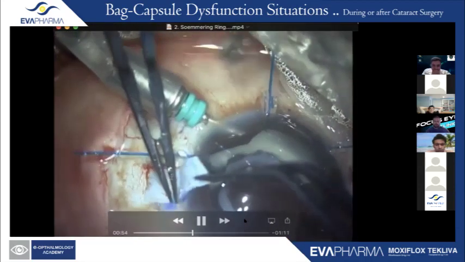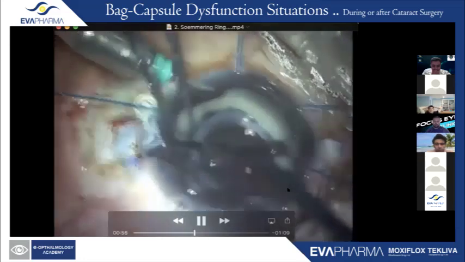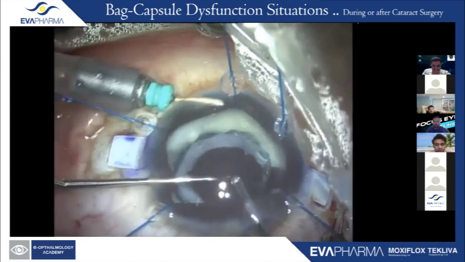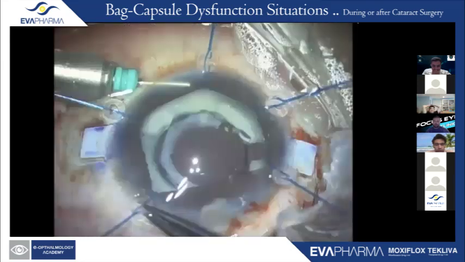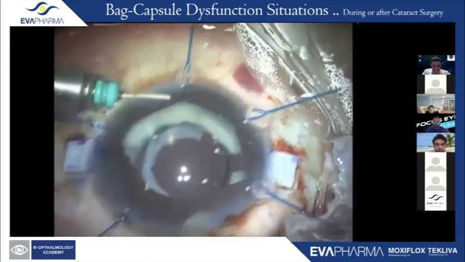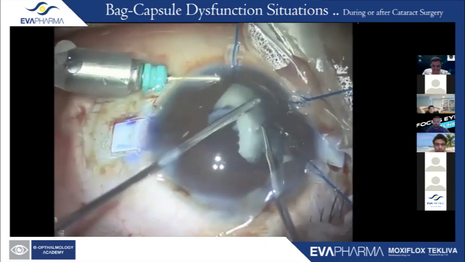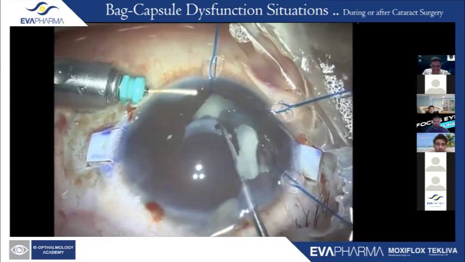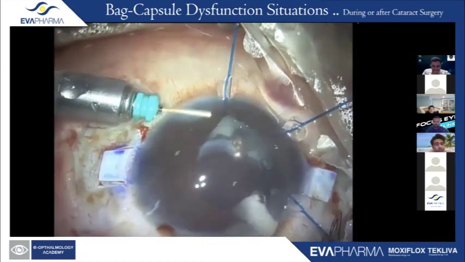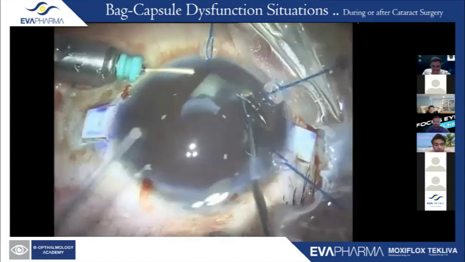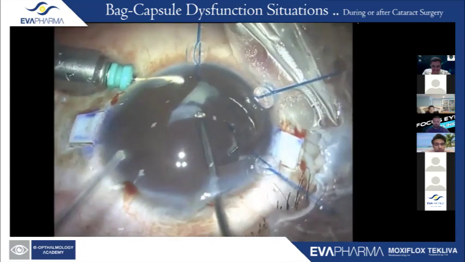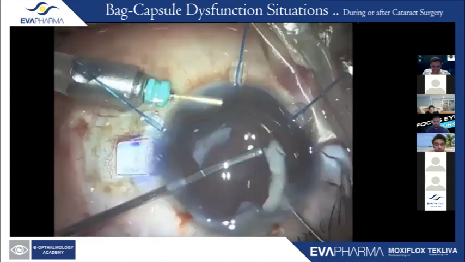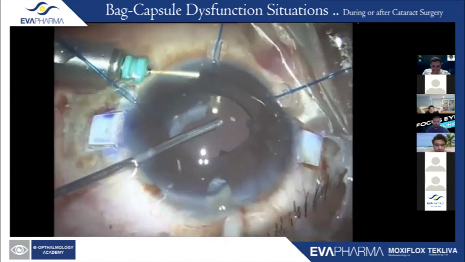And a lot of times people tell me, leave the Soemmering ring in place. Why do you want to try and tickle it out? But it does cause a lot of tilt at times. And so I always try to remove these Soemmering rings. The way to remove them is first break off the zonules from the periphery quadrant by quadrant. And whenever you do this, remove the iris hooks from the other side, and you can burp these out from the eye. You don't really need to use vitrectomy anymore. Just bring it out of the bag and put it in a longitudinal axis and burp them out.